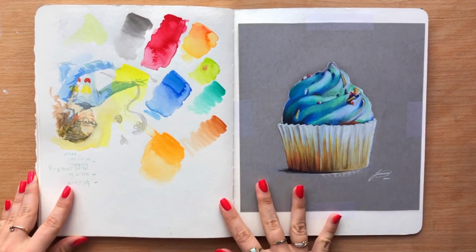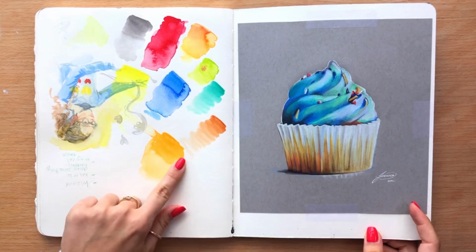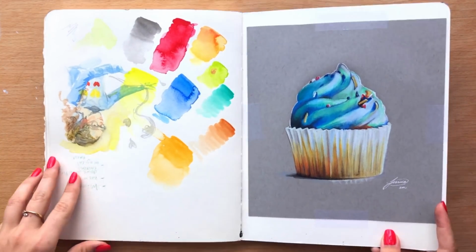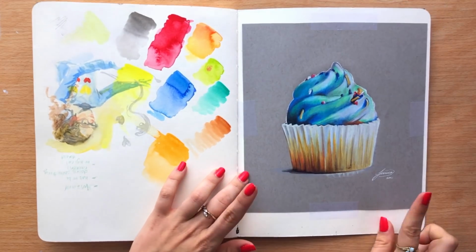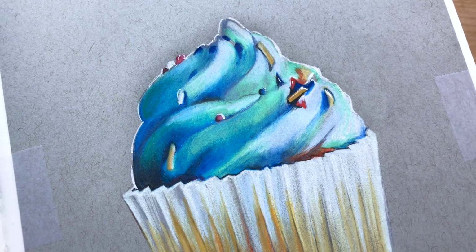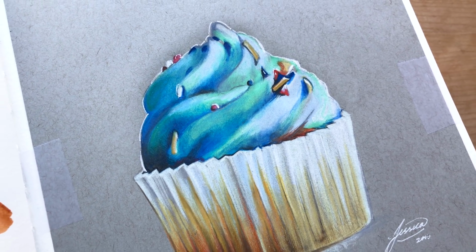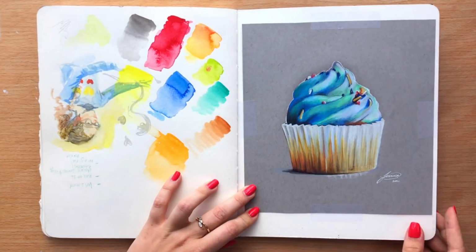Alright, for the last spread, I don't know why this is upside down. These are just some swatches I got of new paint. And I think that was just a portrait drawing of someone that I saw. And I started YouTube at the time, and I was doing these colored pencil drawings on toned paper. And to capture that memory of the start, I also put it in my sketchbook at the end.